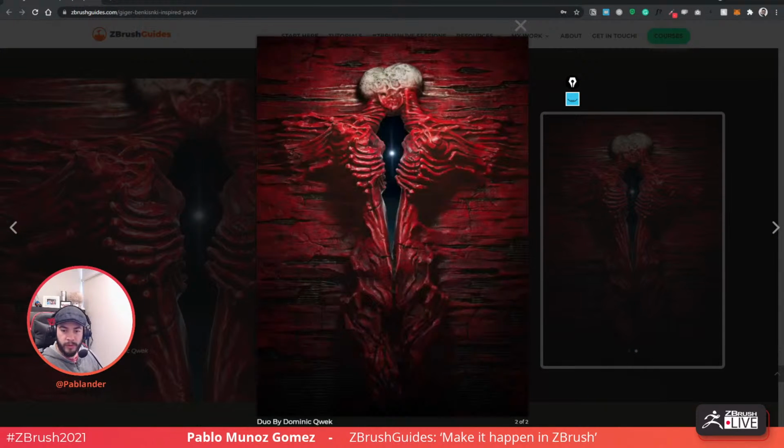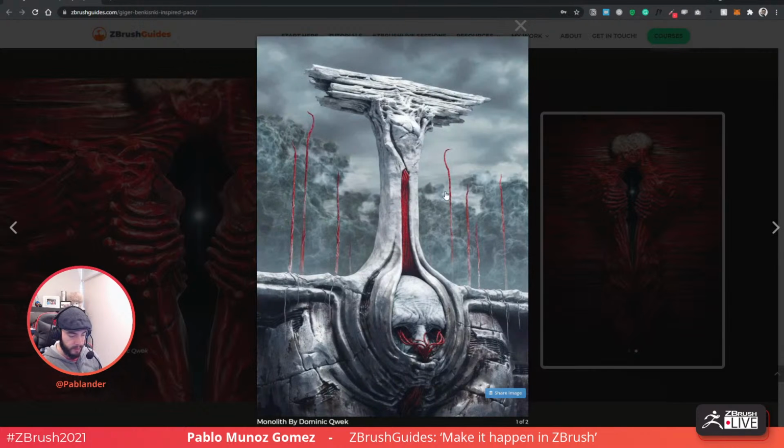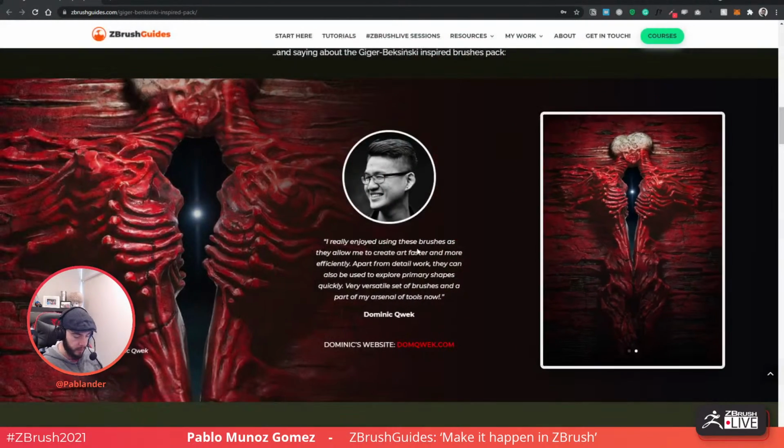I'm pretty sure you know Dominic. His work is amazing. He actually used some of the brushes. He helped me to test this pack. So he did some of his work that he actually minted as NFTs recently with the brushes pack. And on his Twitter, he tweeted about these projects, and he pointed at which brushes from the pack he used, in case you're interested. But yeah, it's pretty cool stuff.